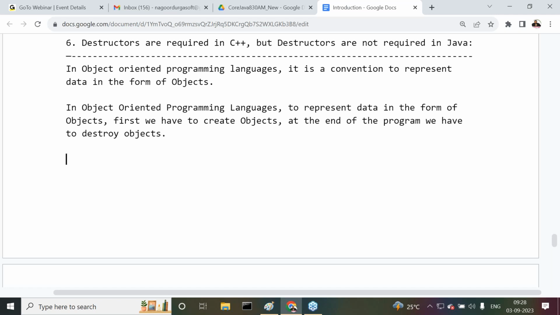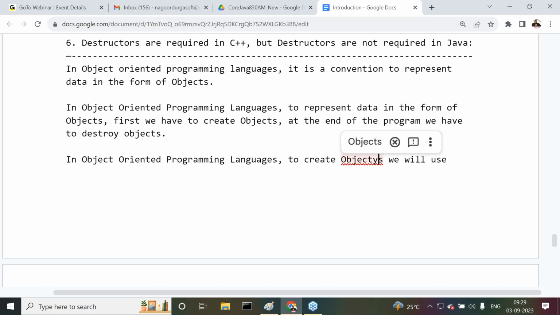Good. Again, I'm telling you. In object-oriented programming languages, to create objects, we will use constructors.